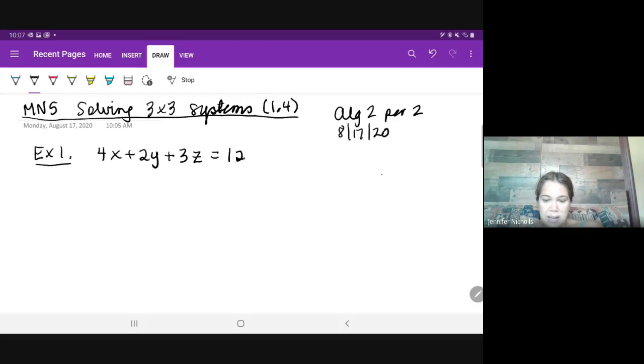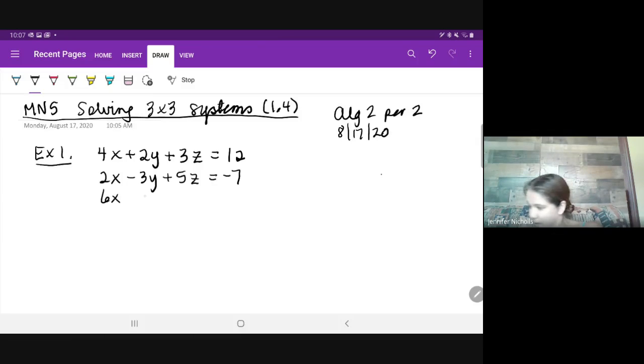So they need 3 letters instead of only 2 letters. So we need to add a Z. And you keep learning more and more as math goes on. Okay, so write down these equations, first of all. And the key to these 3x3 equations is going to be to stay organized.